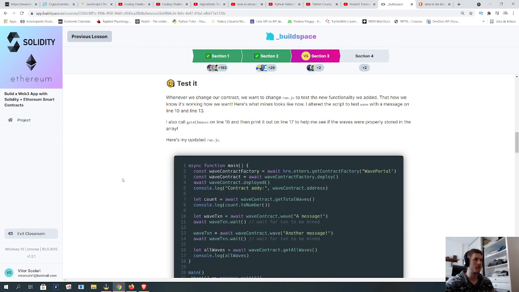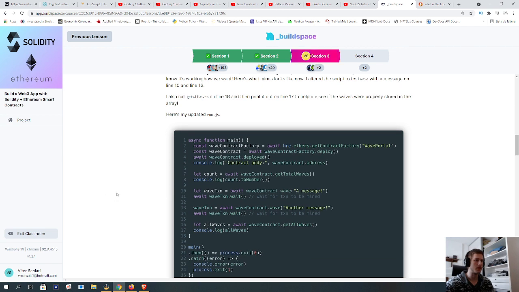Whenever we change our contract, we want to change run.js to test the new functionality we added. That's how we know it's working how we want. This is what mine looks like now. I altered the script to test wave with a message on line 10 and line 13. I also call getAllWaves on line 16 and then print it out on line 17 to help me see if the waves were properly stored.